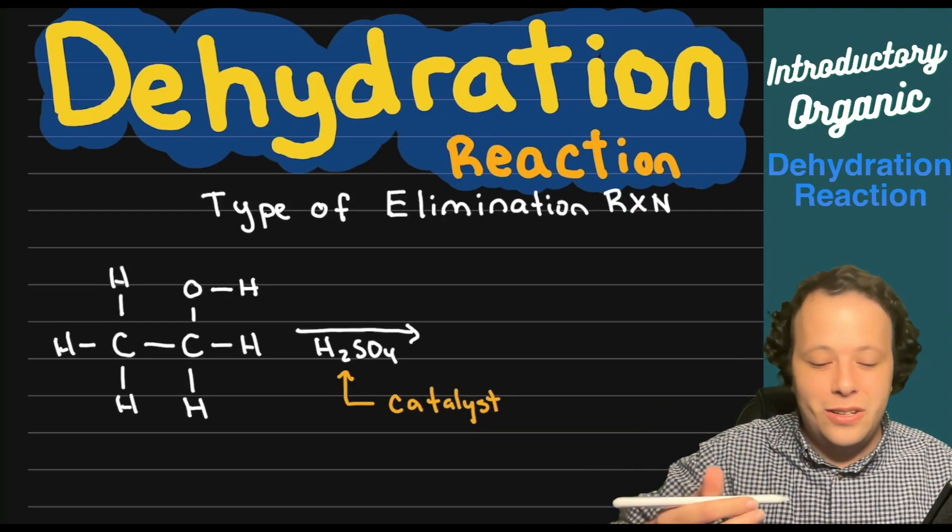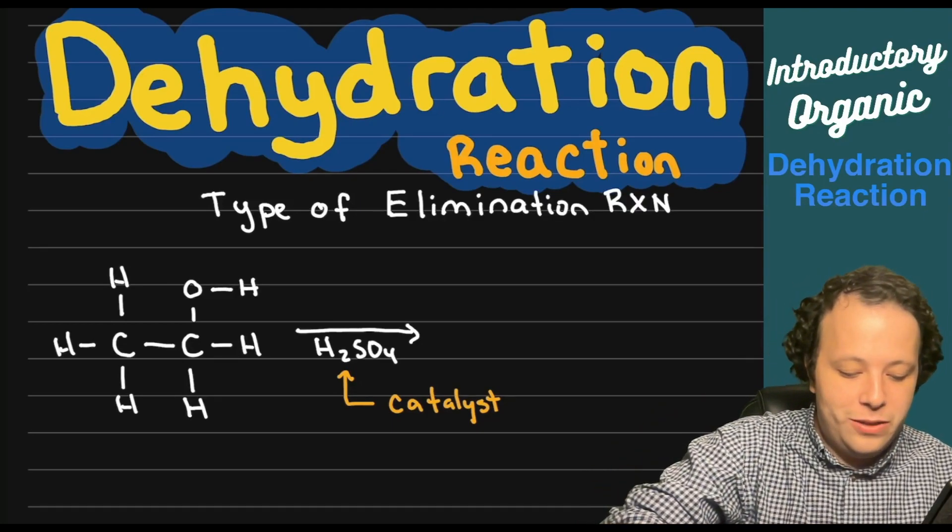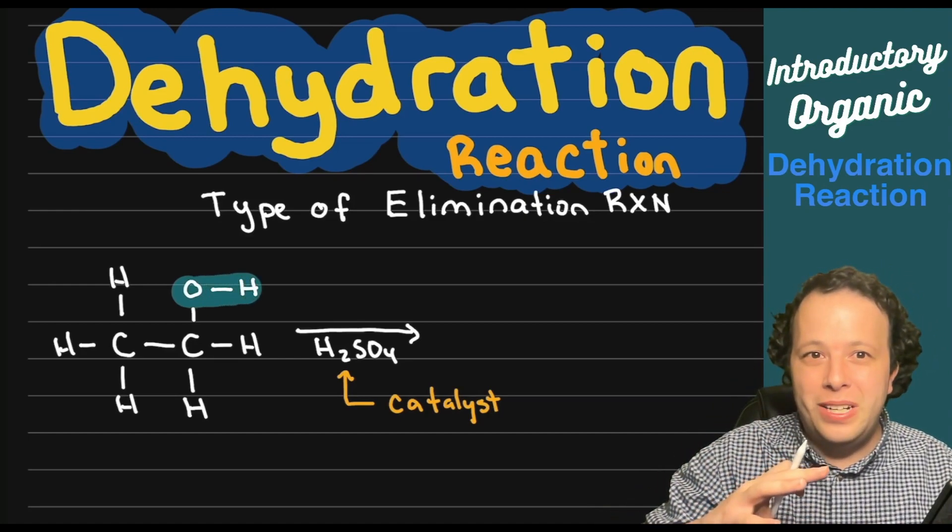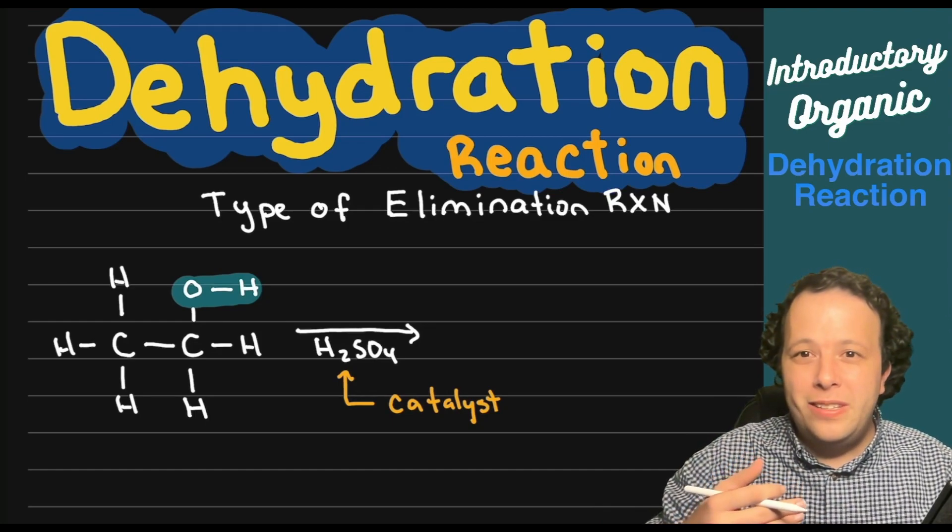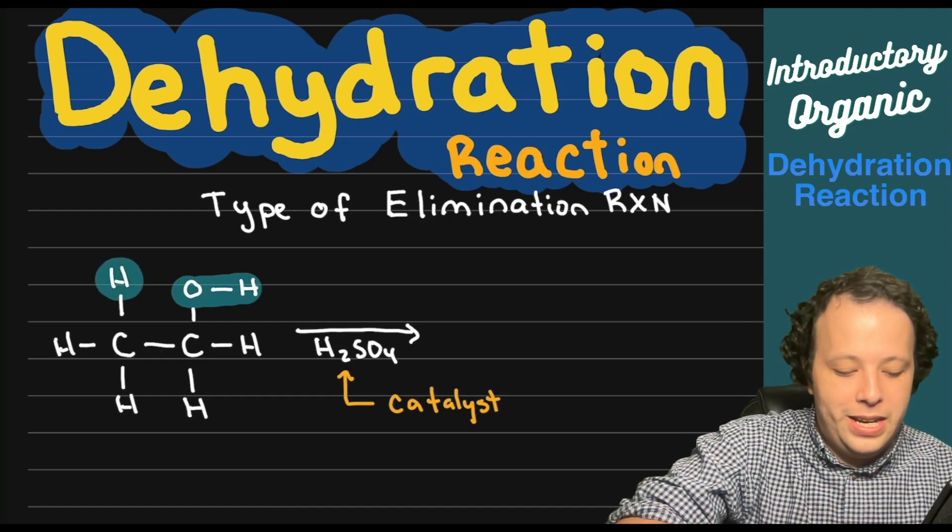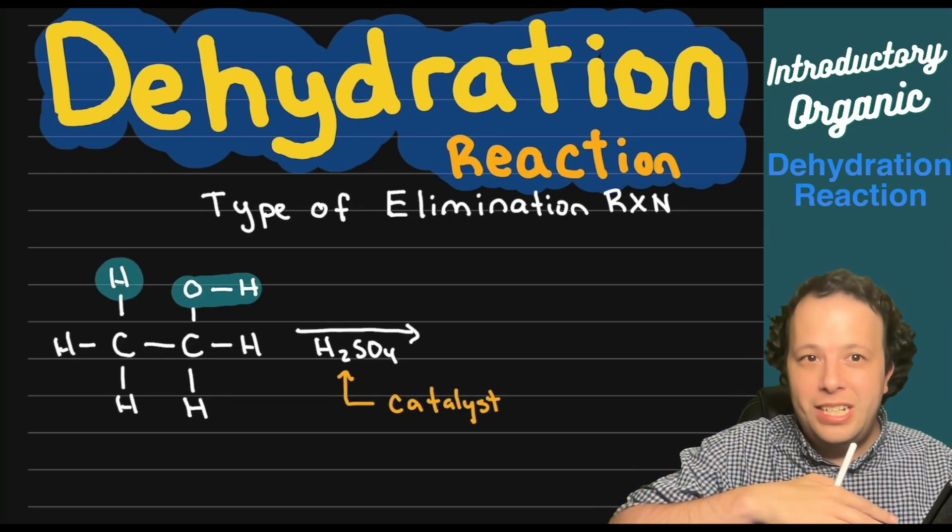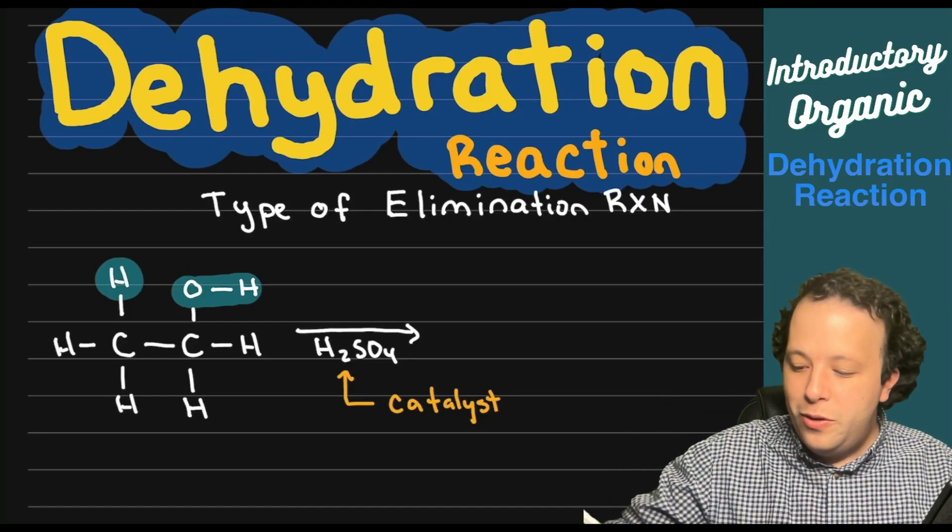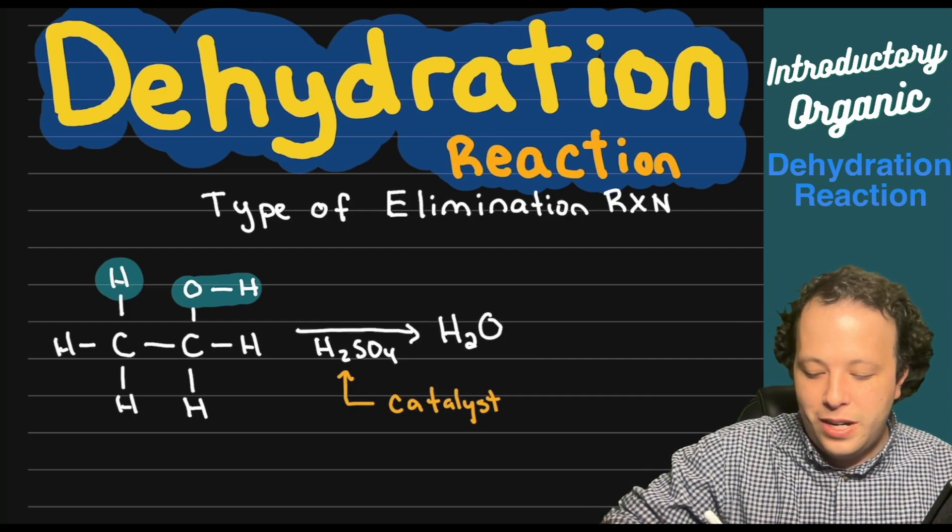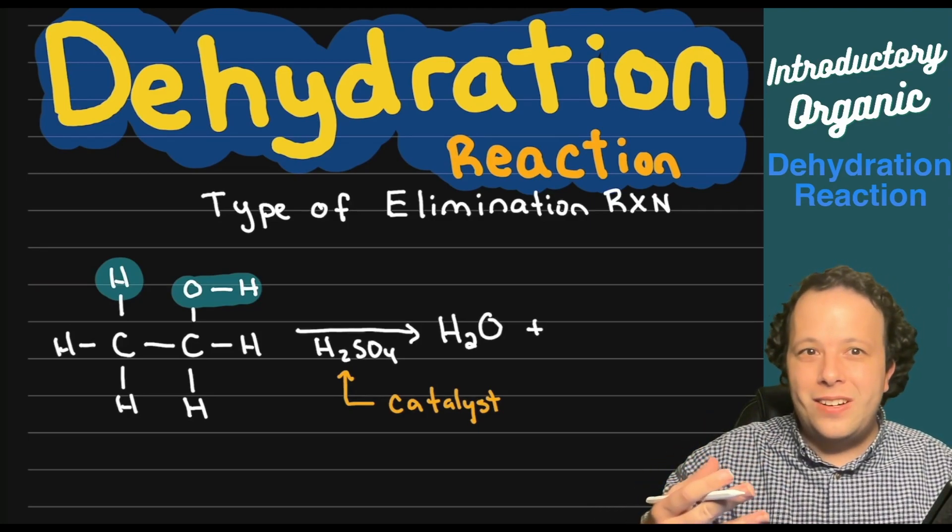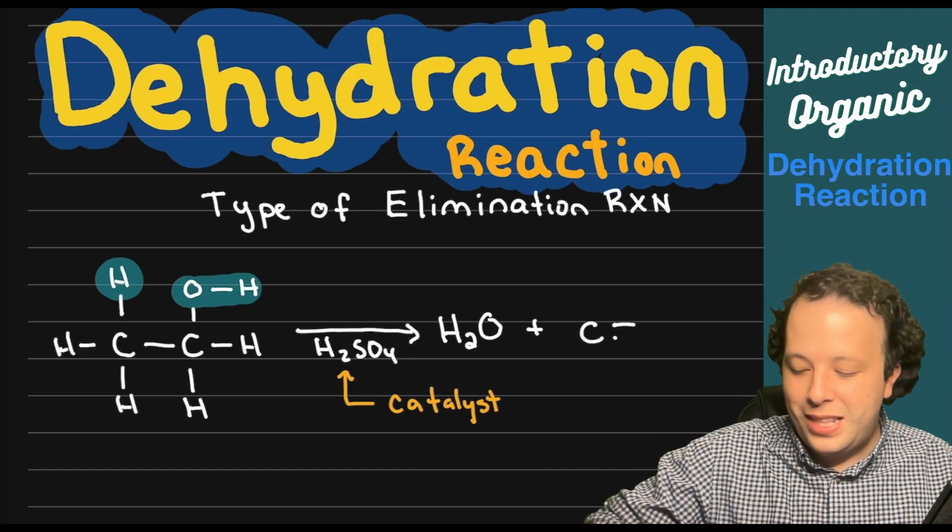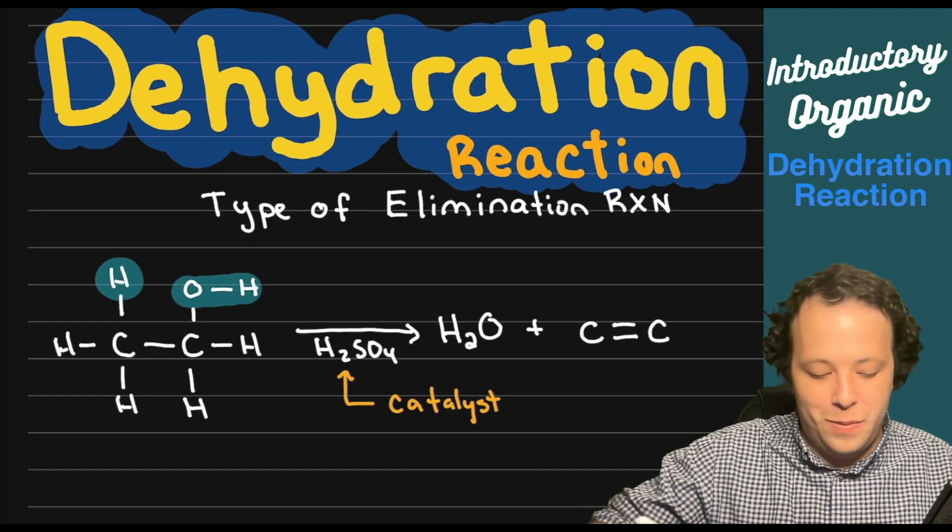Well if you saw the addition reaction video that was also posted recently, water has an OH and H component that are on a chain. So we're going to be looking for an OH attached to a carbon and then removing a hydrogen from an adjacent carbon. When those are both removed we're going to make H2O as a product and as a result it's going to make a double bond to adjust for the fact that we don't have all of our bonds remaining.